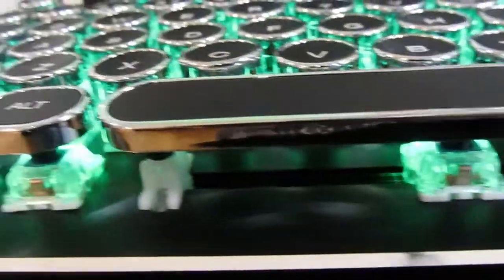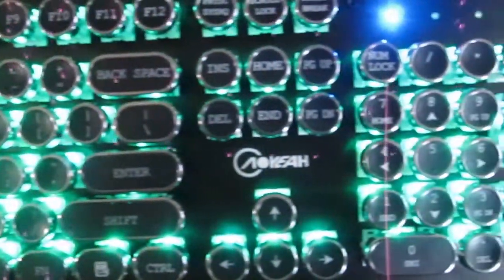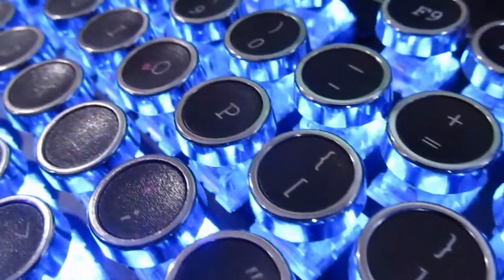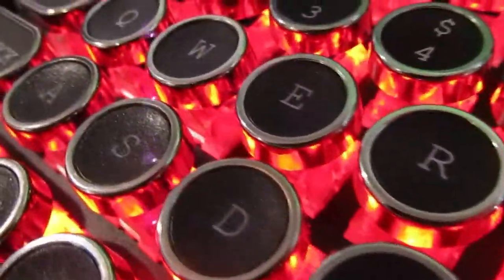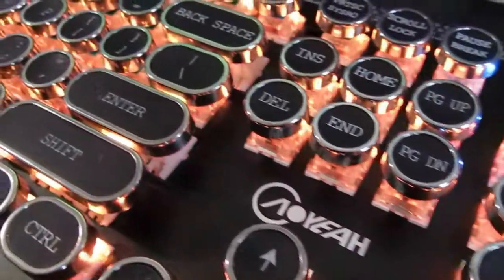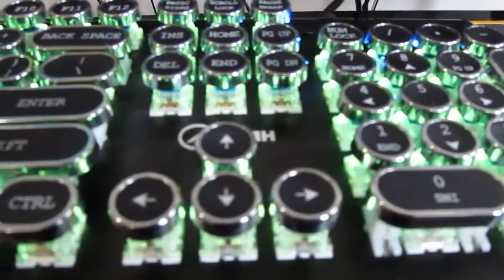Lucky for me though, I bought the previous keyboard so I already have those typewriter keycaps, and I replaced them on here since they were practically the same caps but without the same font. It worked out perfectly and now I have the keyboard that is close to my dreams. I just wish that it could still be as customizable as Razer's keyboard, but this is pretty good too and I am happy that I purchased this one. If it really isn't some amazing coincidence and Dotec did take my advice on having pink lit up keys, then thanks Dotec — I love it and I especially love how it's the actual reset color. It makes me feel special. I do believe that they call the pink color white but it's definitely not white, and I don't have a problem with that so hopefully you guys don't either.